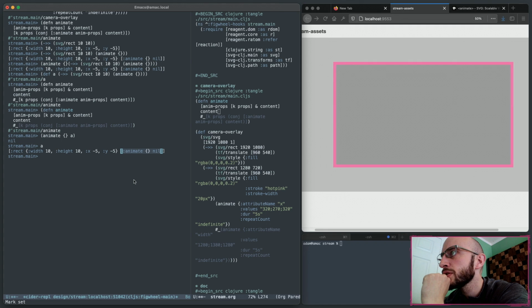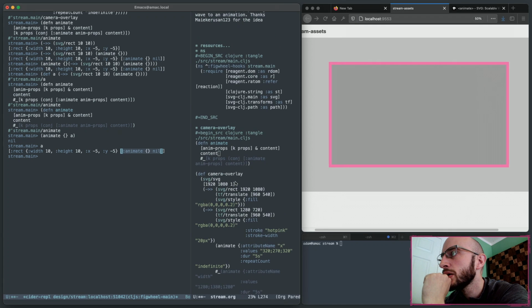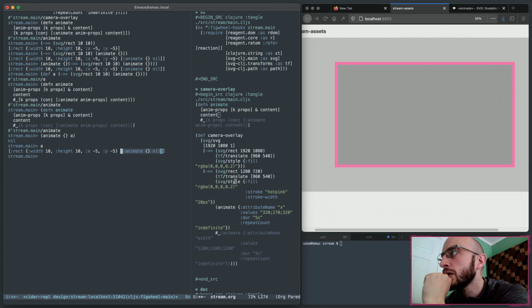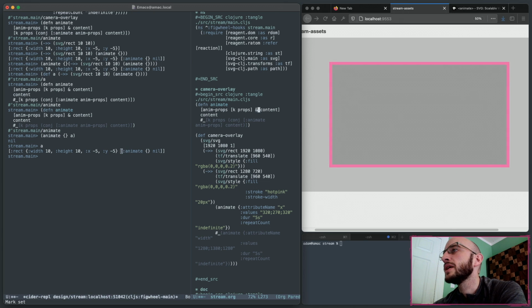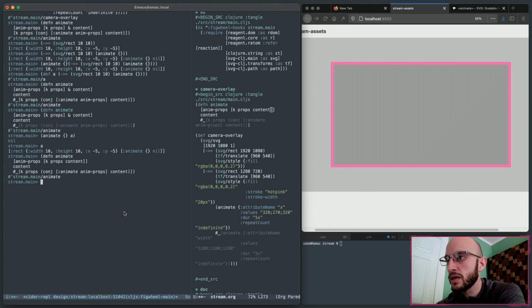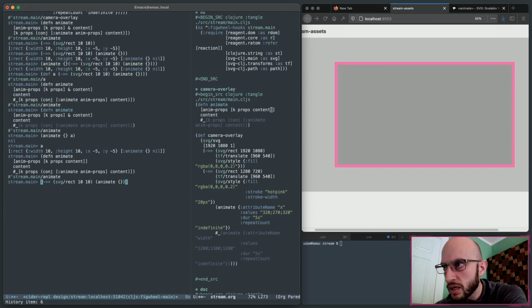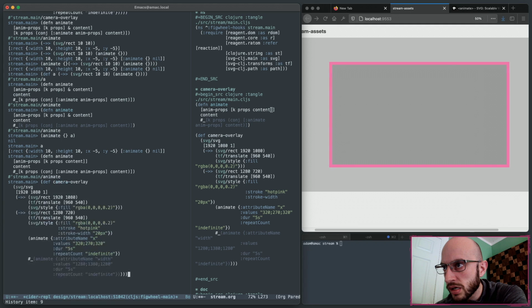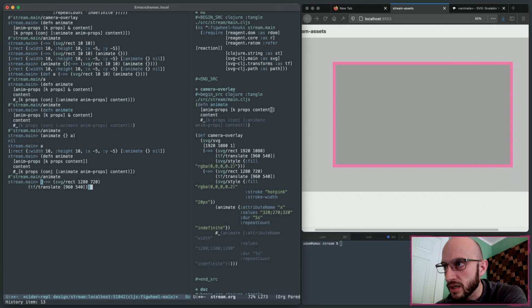Did I destructure this incorrectly? Oh, this has to be, yeah, I did destructure it incorrectly. It's got to go here. Let's try that. Let's even redef A. Did I pass it? I think I passed it.